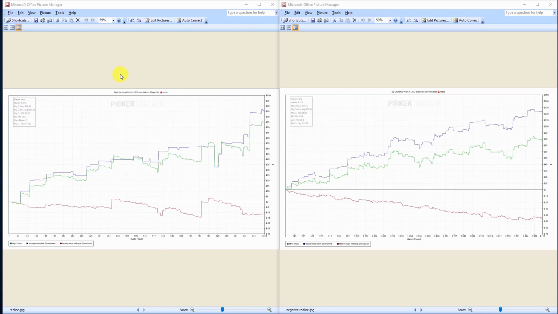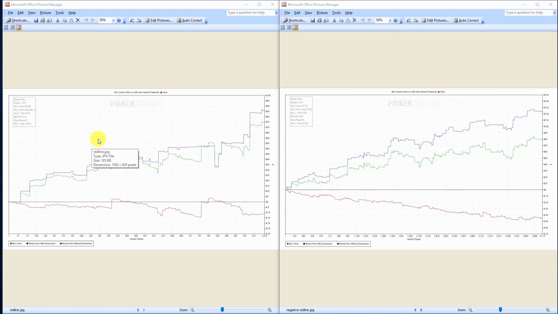So that's the one thing I want you to understand as well, is that when you start to employ this type of strategy, when you start moving towards a positive red line strategy, you're going to see a lot of short ups and downs and swings in your game in the short term. So in the long run, you should improve your profitability, but in the short term, you're going to see in your graph a lot of ups and downs. But as you take your graph and you expand it out over 40,000, 50,000 hands, you should see an increase in your win rate. So that's all I really wanted to talk about.